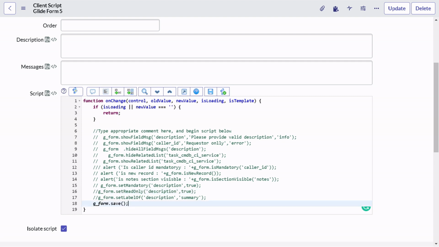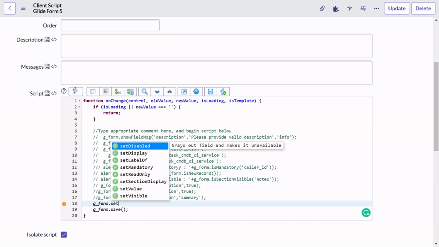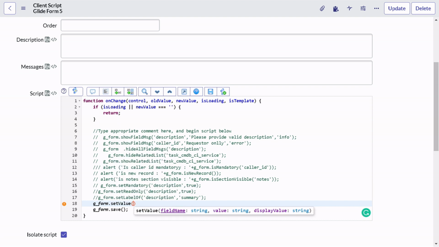Let's set the description also. So I will go g_form.setValue for description, so that we will come to know the difference, and we will set the value as "category got changed, so is saved."